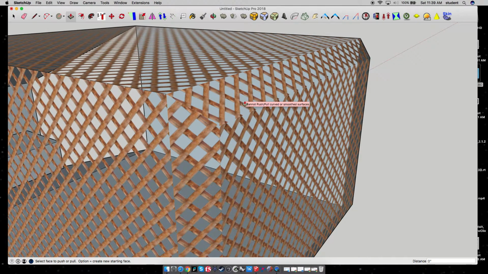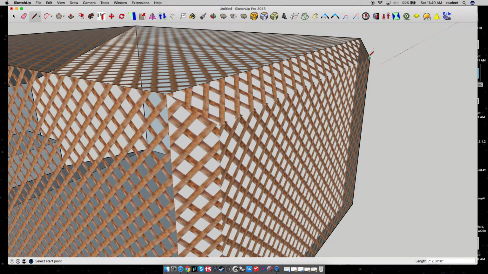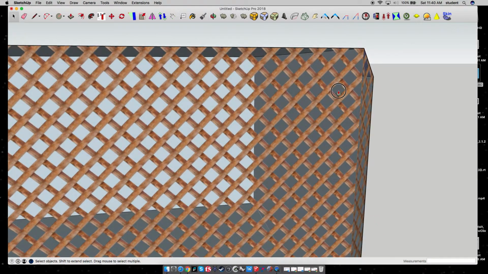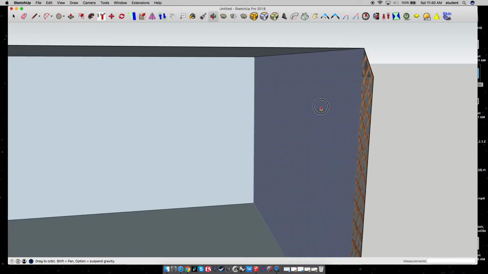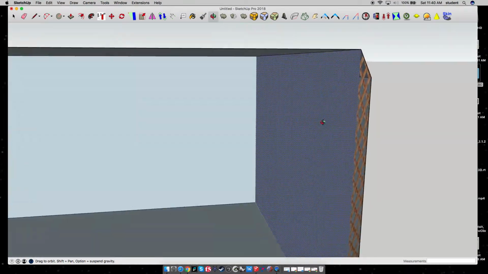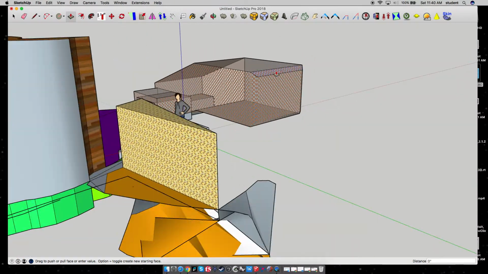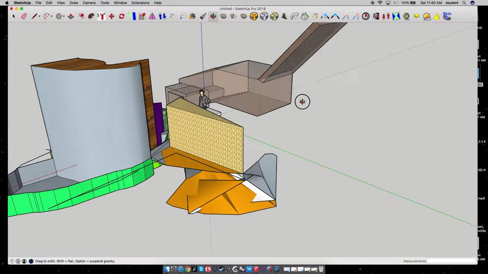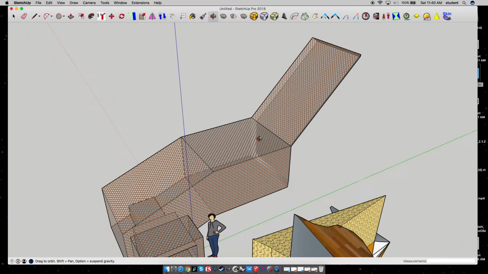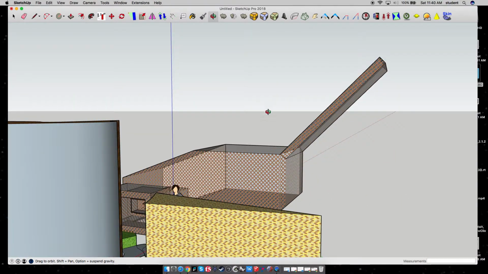So if I wanted to extrude this trapezoid on the top edge bevel, I'd actually have to draw the line around it. But what this is going to do is, there we go. So now I have my face. It also created one inside, which I don't want because it sort of automatically fills in holes when you do the line drawing, but that allows me to extrude that surface now. Does that make sense? Okay.